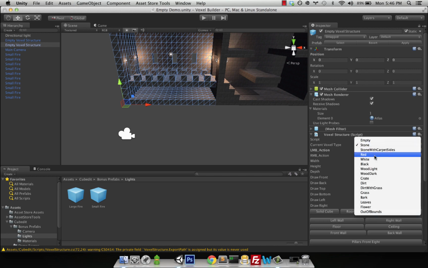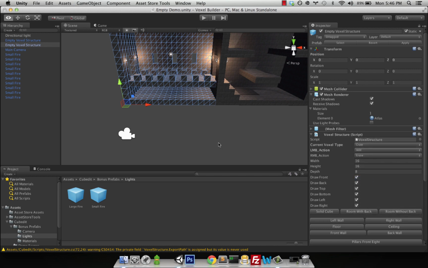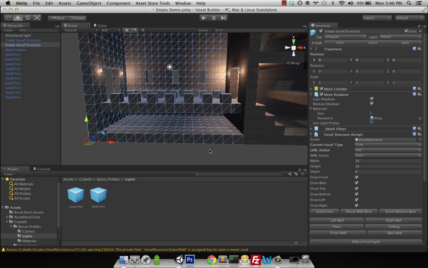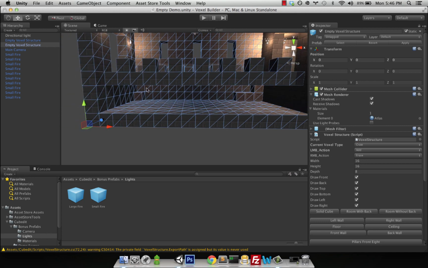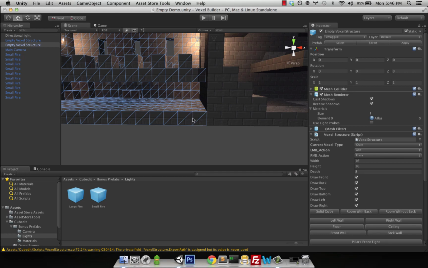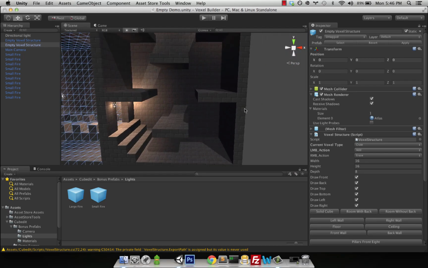So we're going to switch over to the crate because we're in some kind of cellar, I don't know, deliveries from the netherworld or something. So we'll add a couple of crates here. Can add a couple here. Whatever feels, I don't know, right. And let's go over to here, do the same thing.